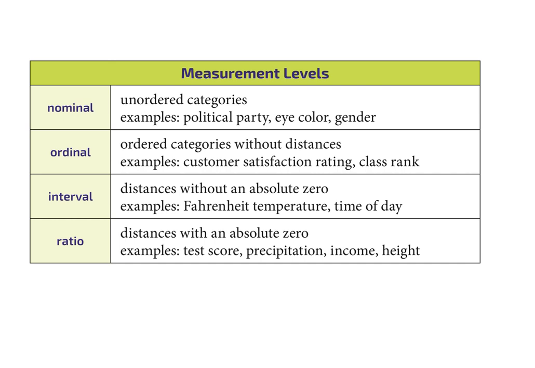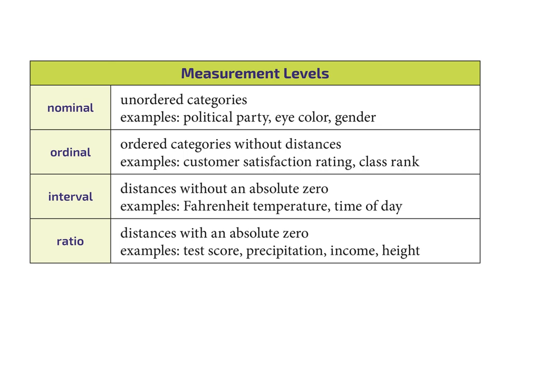But you will have set intervals here. So Fahrenheit temperature, time of day. Time of day does start over, so in my brain, I think there is a zero. With Fahrenheit, when they say absolute zero, don't think about that in necessarily those terms. It can keep going one way or the other. And if you think about time, it just keeps cycling, right? But it is intervaled. We can interval it by hour or by minute or by second, and those are set things. They're not like customer satisfaction, which could be 4.3 here, 5 here. There's no set interval.